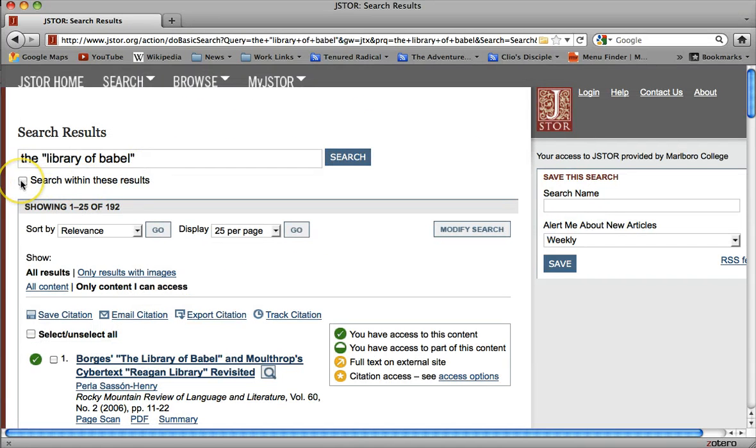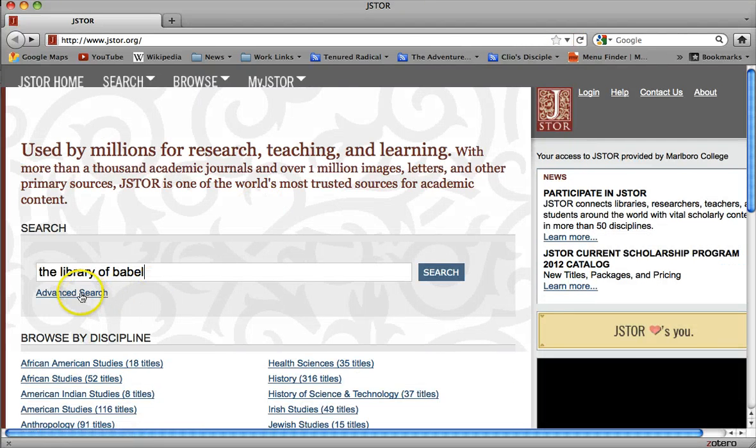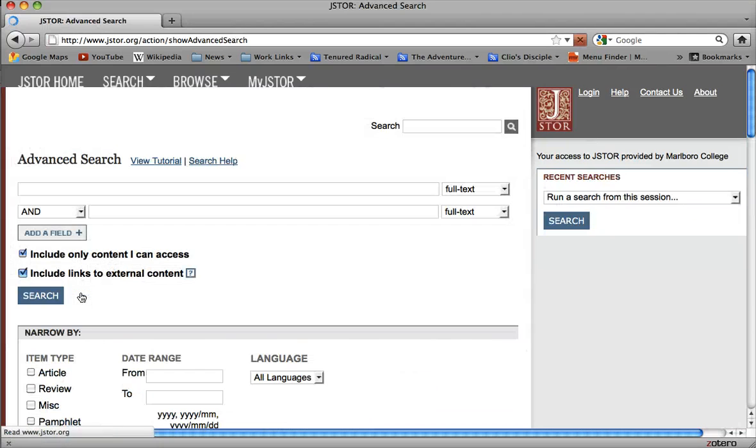To go over the advanced searching capabilities really quick, some of which are useful in this regard, let's go to advanced search. You will notice, and this is important, that Jstor has no subject headings. This can be frustrating if you're used to doing subject searches, and it does limit how you find things.